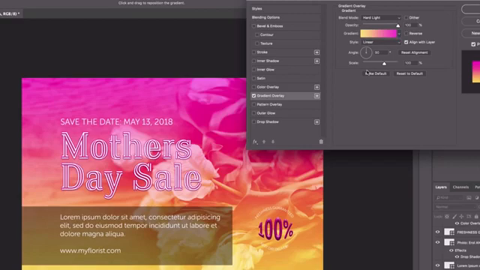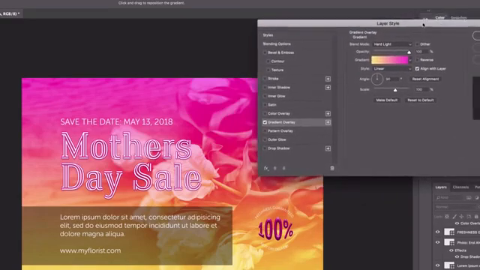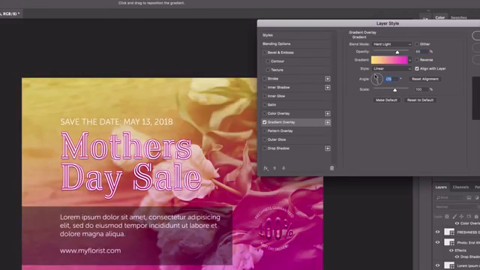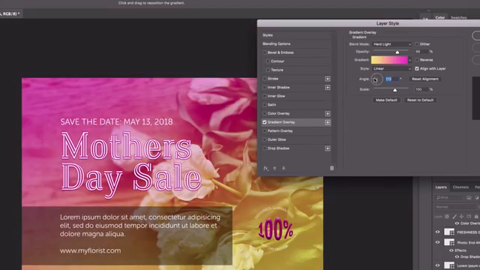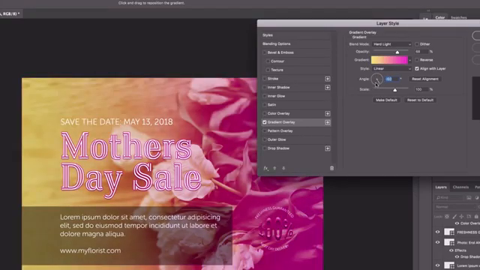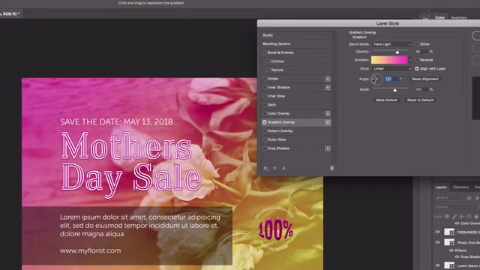I know we're destroying the images quite a bit, but I'm liking this kind of thing. What you might do though is lower the opacity a little bit just to bring the highlights down, so maybe something like that. Then play around with the angle of this bit, get it how you want. I'm just going to drag it around forever while you watch. You get the idea, right? So that's my gradient overlay.